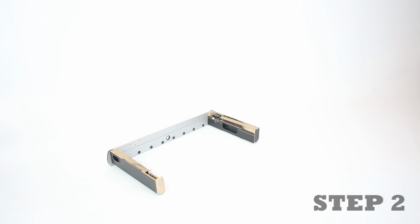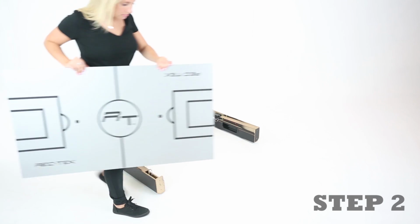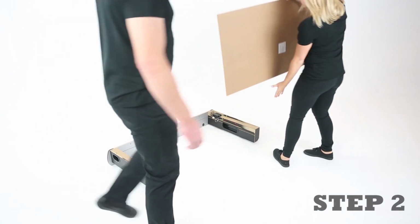Step 2. For this step, you will need your assembly from step 1 and your playfield. Take your playfield and gently guide it face down into the groove.